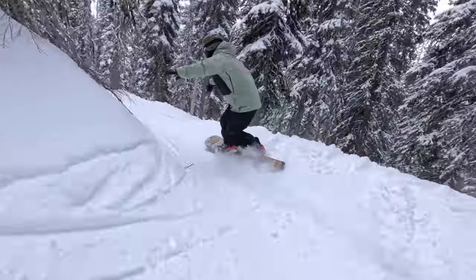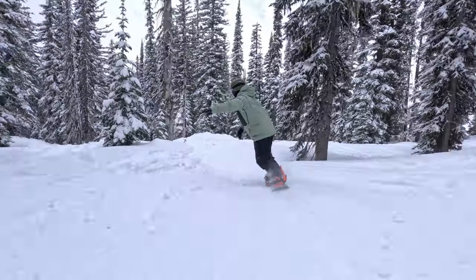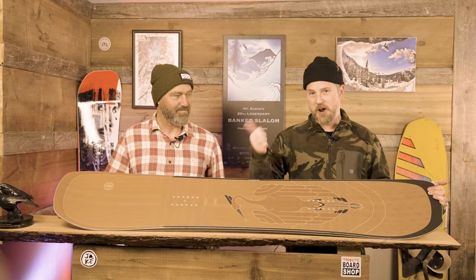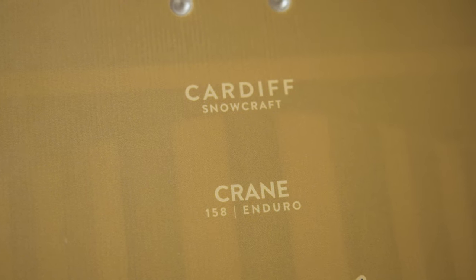He's been on it a hell of a lot more than I have, so we can get into this deep. One of my favorite things — you can see right here — this board comes with 3M across the whole top sheet. This is an added feature for transportation and longevity of the gorgeous top sheet underneath. It looks a little muted because we've left the 3M on, as this is a board to be sold upstairs. For shipping it's great, because boards sometimes get a little banged up when stacked together. As a consumer, leave it on for the first 10 days, pop the holes out, and put your bindings on right on top of it. A lot of people put this on the day they buy a new board anyway.